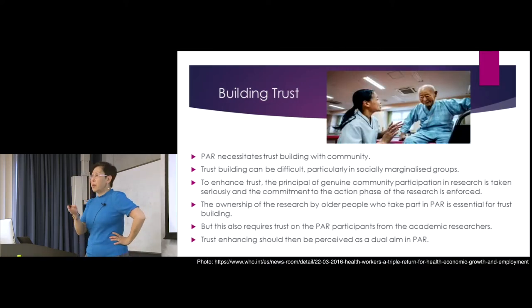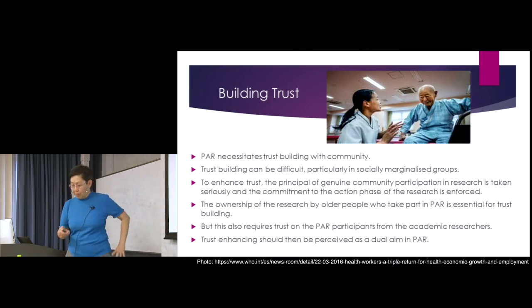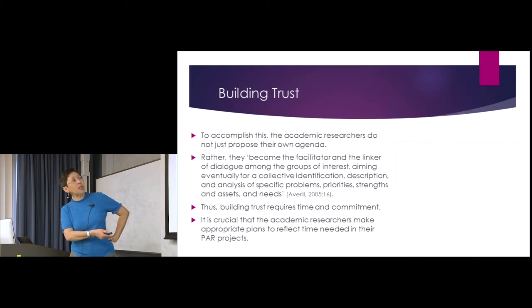Okay, building trust. Remember I said that older people don't trust younger people, and I can see why. Now we have to build that. Okay, really build that. And how can you do that? Participate, help, all sorts of things that you can do, even with transport. And that's very similar to doing research with other marginalized, vulnerable groups. We have to build trust with the participant before they will take part in your research. So certainly with older people, we have to make them trust us a lot more, so that they can take part in our PAR project. So building trust, okay.